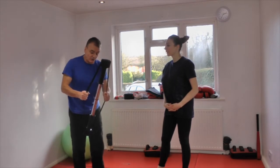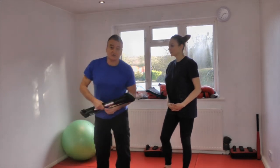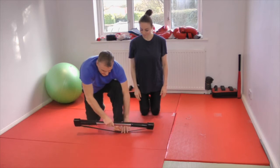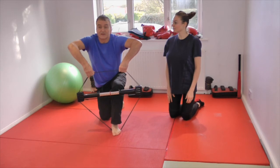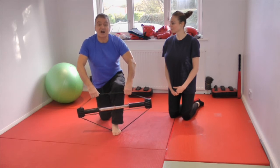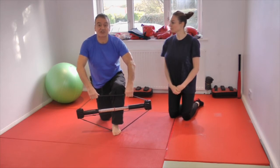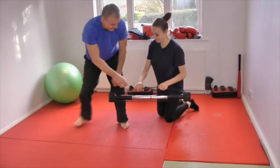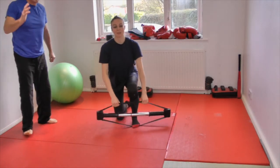Now, having done those, what I want us to do is a very simple one where we're going to kneel down, hold the strap here, and pull up. It's important to have spine in line and your scaps on so you don't injure your back. Just like when you're teaching tackling or going in for a single or double leg, tongue to the roof of the mouth - it's really good for setting the jaw and keeping the neck in line. These are hard exercises, so don't try it unless you've activated properly first.